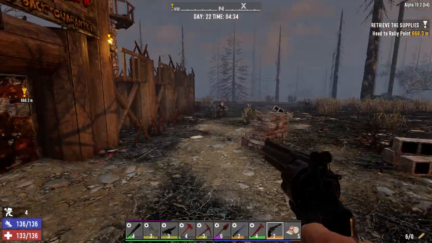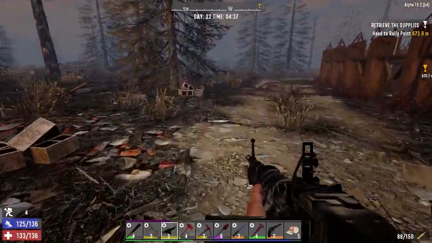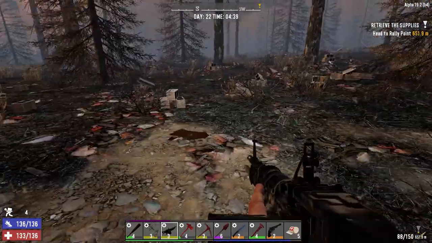We're just going to go ahead and park here. Now, we're going to have a look around the trader here. The M60 worked really, really well last night. Made a huge difference. Like a huge difference. We cleared that door pretty quickly.